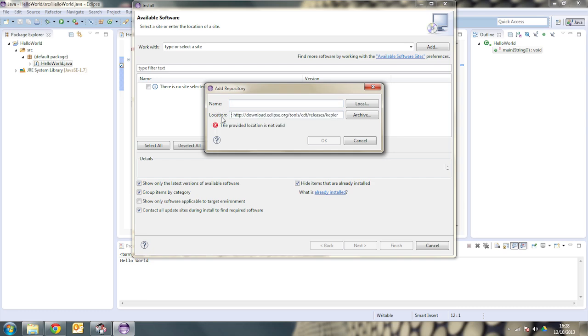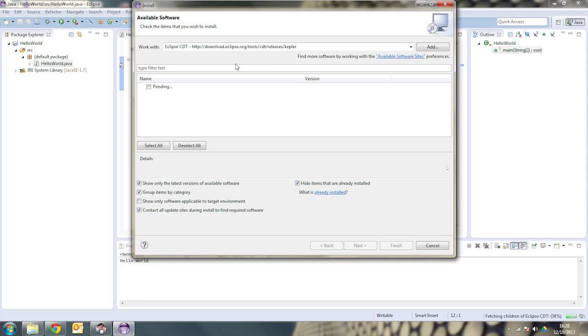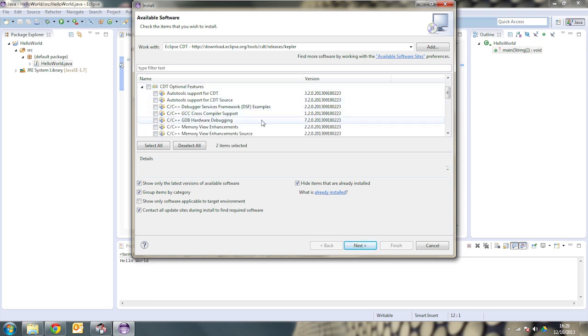location. Just make sure you get rid of any stray characters. I have an extra colon in there. And we'll call this Eclipse. Okay. So it gives us a new remote site that we can use to install software from. So we want to install all of the main features. Are there any optional features we want? We don't need them at the moment. Maybe cross-compiler support, Qt support. I don't think we need any of those for the moment. So main features. So we're going to install these.